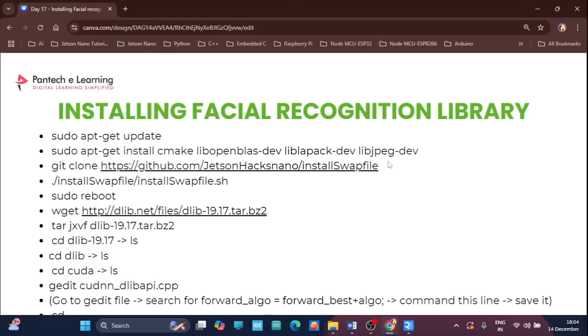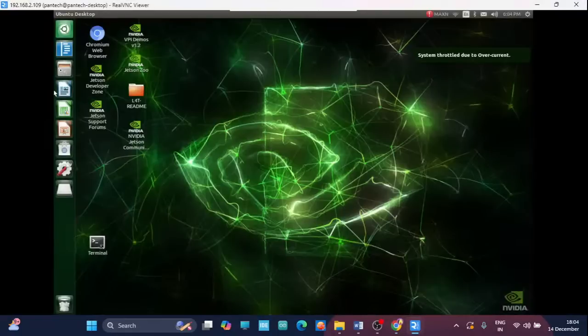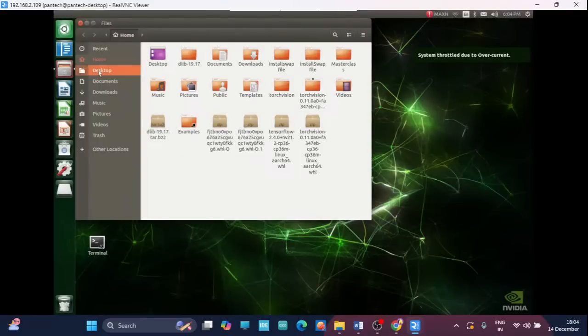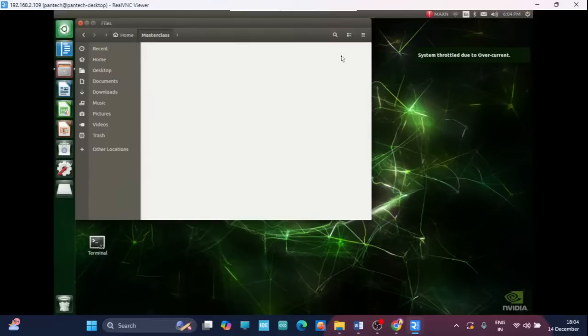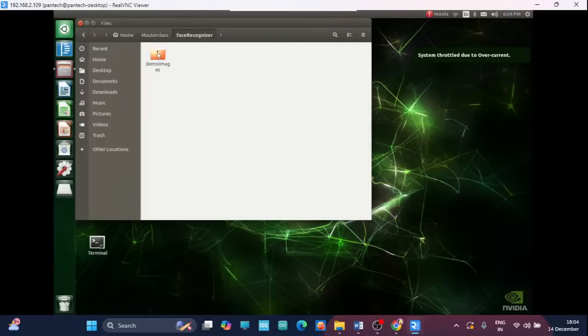One more thing I want to share is that I already have a set of images that I got from the internet, but you can create your own. Here I have one folder called face recognizer, and inside it demo images.